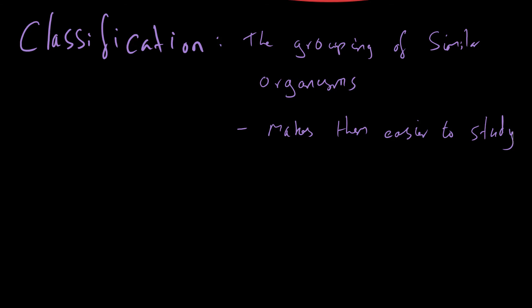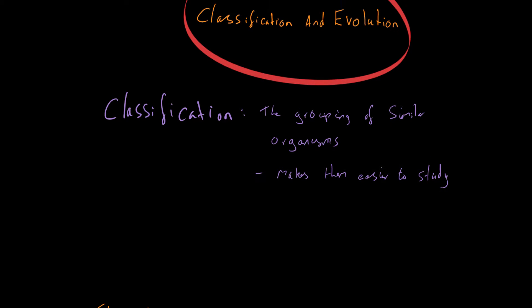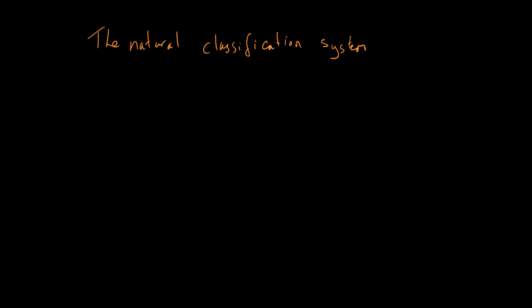And so let's have a look at how historically we have grouped together organisms. Now we group organisms into loads of different groups and those groups are a hierarchy. For example, the most common one, which you've probably heard of, are the kingdoms. For example, the animal kingdom, the plant kingdom.